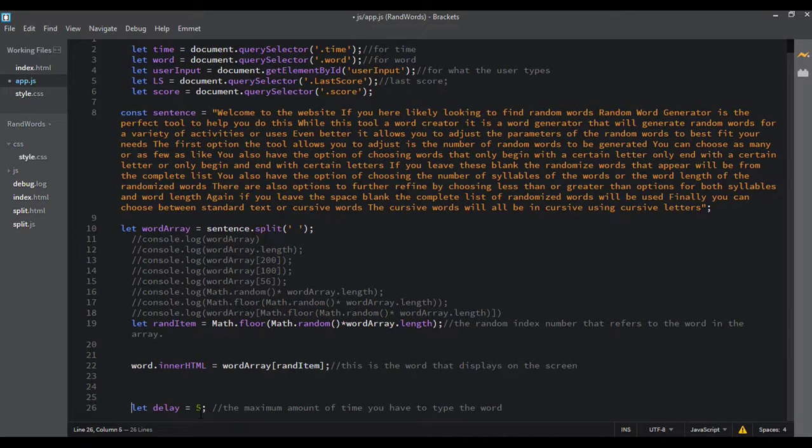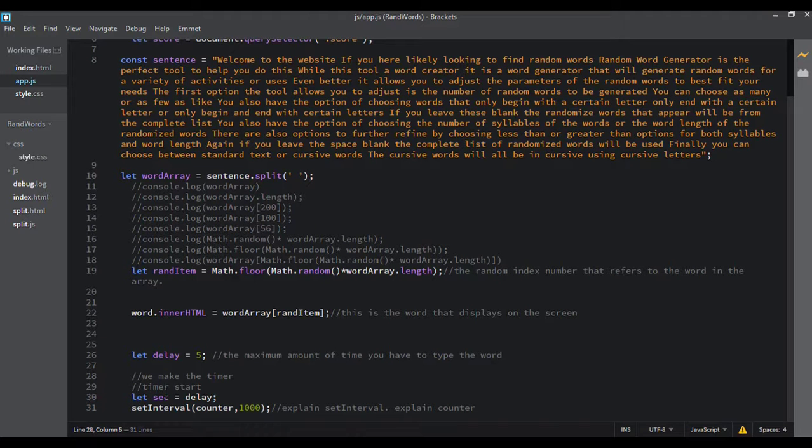Sometimes, in the future, you might want to add some more features, like making it hard, easy, and normal, by reducing the time to increase the difficulty. So we don't want to hard code anything. Let's just start with 5.